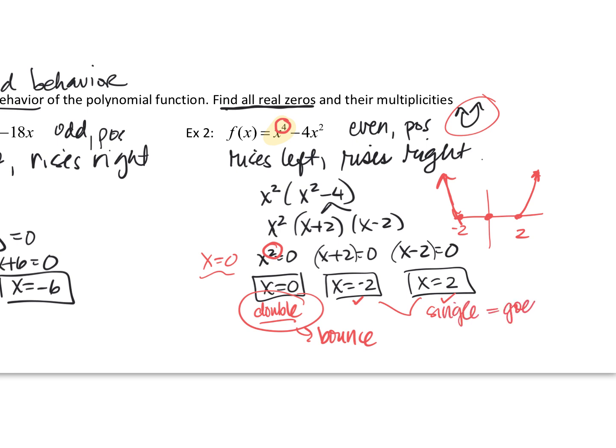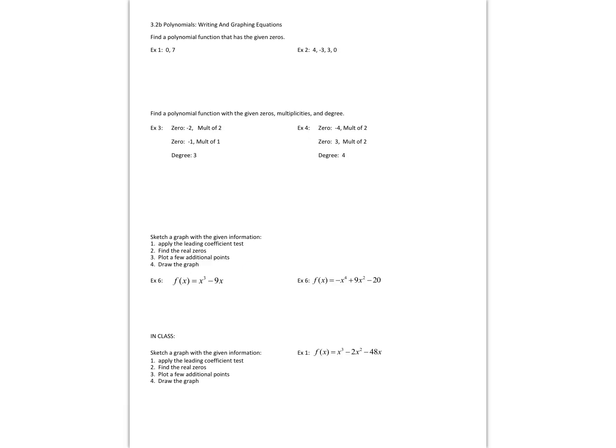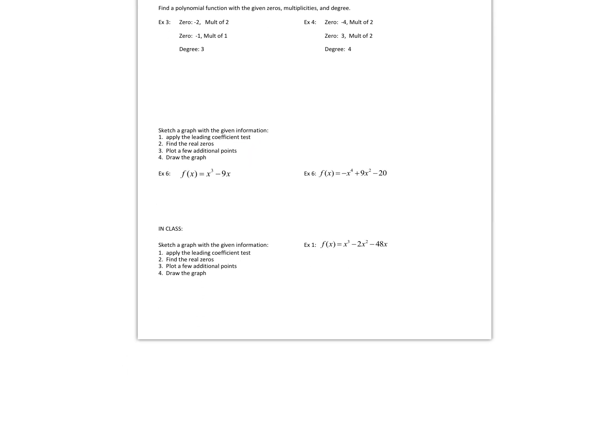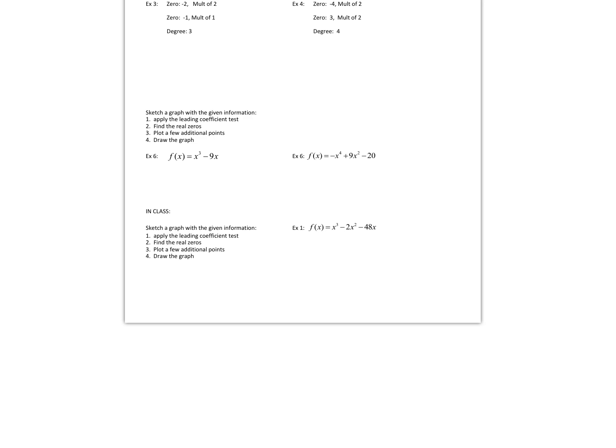It goes through, just like normal. So it's going to go through the -2, but when it goes to 0, it's going to bounce off of it and go back down the same direction. And then it should make sense that it will go through the +2 because we know it ends up having to go up, rising. Okay? It's kind of a little puzzle. All right? So let's jump over to this one.